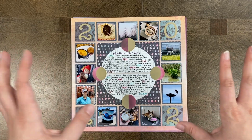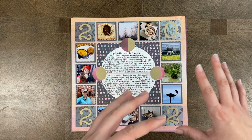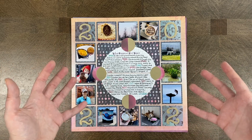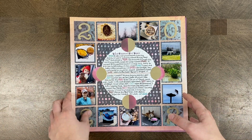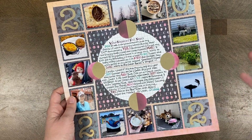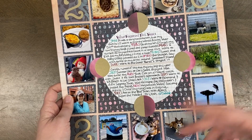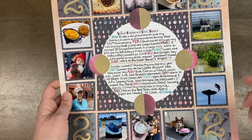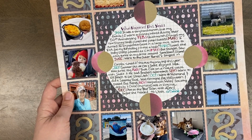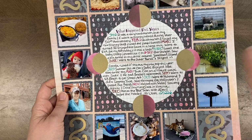But if you like to handwrite and you want to be able to write accurately, I highly recommend getting some pattern paper that looks like lined paper or graph paper. I believe this one was from Simple Stories, but if you go in any place like scrapbook.com, I'm sure you'll be able to find it. But it makes journaling so much easier, especially when you're working with odd shapes.